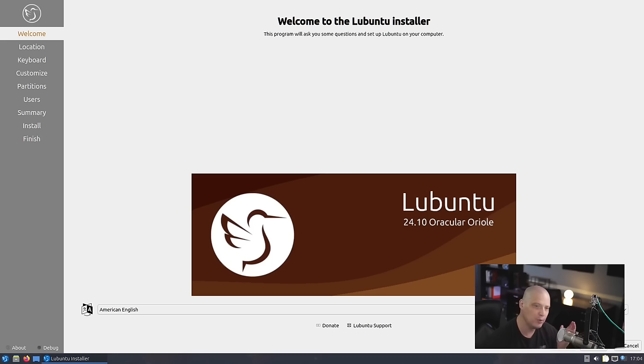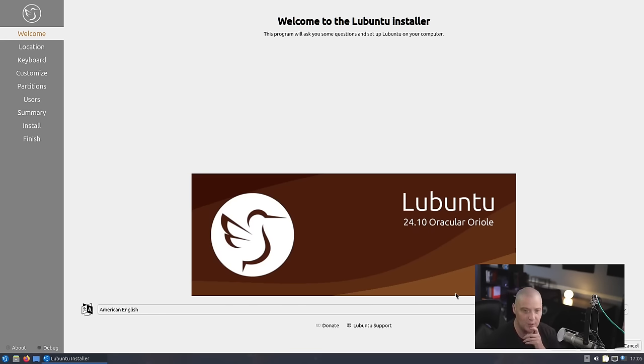And the very first thing you notice when you open the installer for Lubuntu is it uses the Calamares installer, the familiar Calamares installer that many Linux distributions default to. But that's kind of an odd choice because Ubuntu has its own Flutter-based installer now that they're working on, and some of the other Ubuntu flavors are going to also adopt. And then, of course, you had the old LXQt installer that some of the Ubuntu flavors still default to. Lubuntu is rather interesting in that it defaults to using the Calamares installer.